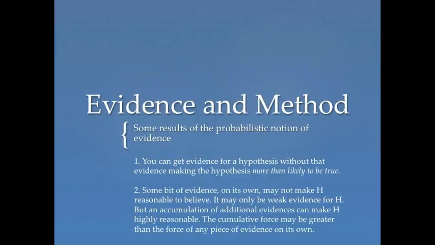It may not be that the fingerprints alone make it reasonable to believe that Jones stole the cookie, but suppose you get some more evidence. You have a witness that testifies to Jones having stolen the cookie. You have video footage, or you see footprints leading up to the cookie jar, and they're Jones's footprints, and so on. The point is that a whole bunch of little, even weak evidences, taken together, can make it really reasonable to believe that some hypothesis is true.